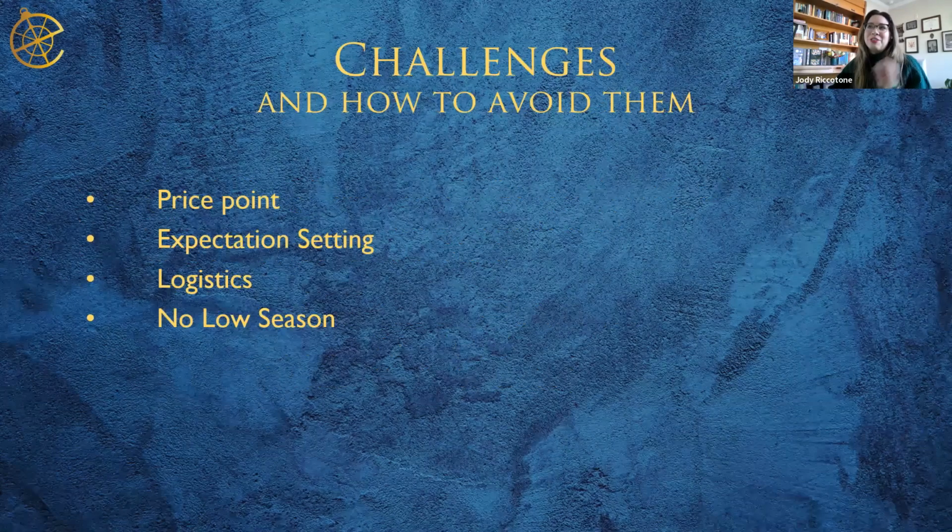So I'm going to squeeze challenges in here, so like sandwich the bad between all the good. The challenges that we're typically going to see are first and foremost going to be price points. That is just blatantly, Iceland is an expensive destination. Everything from hotels to parking to food comes at a premium. One of the main reasons for that is that it is a small island where tourists vastly outnumber the locals, and that means that everything more or less is being imported across an ocean. So all of that just adds to being an expensive destination.